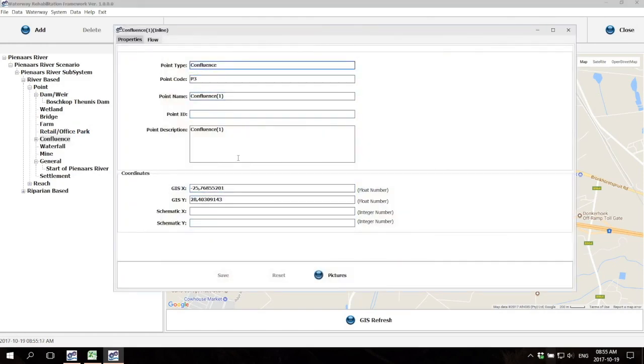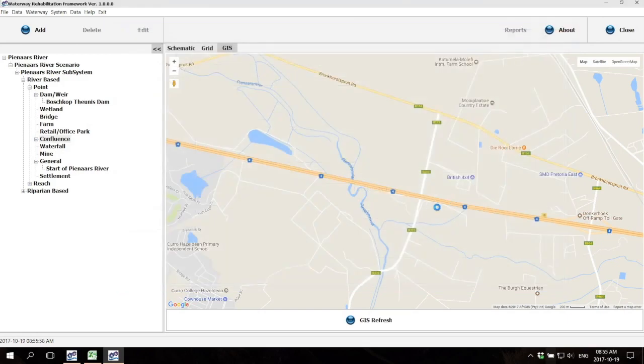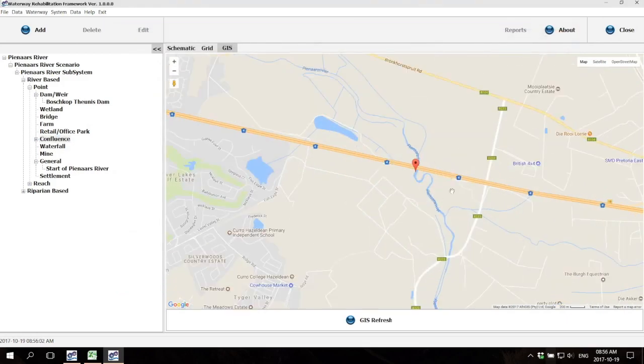Again, like I've been doing, I can fill in the necessary information: point name, point ID from the data quality set, and the point description. In this specific case, the point ID is left blank again because there is no data quality attached to this point. Once I've filled in that information, I can click Save and close that box. Zooming back to the area, we can see a pin has been dropped, so we are happy with that.